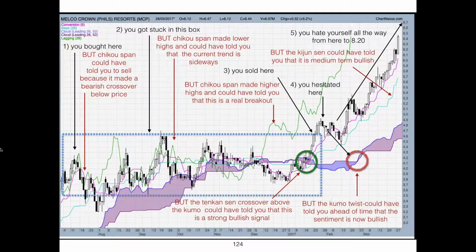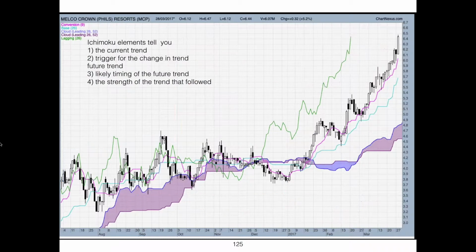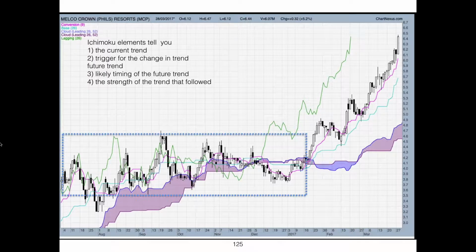Do you see the difference between using moving averages and using Ichimoku charts? So had you known how to use the Ichimoku chart from the start, you would have avoided all the drama that came with not knowing what the market would do. Now, Ichimoku tells you the following things. First, the current trend. Second, the box area is the same consolidation box in the traditional chart shown earlier. In Ichimoku, this range is defined by the Chikou span, the green line.